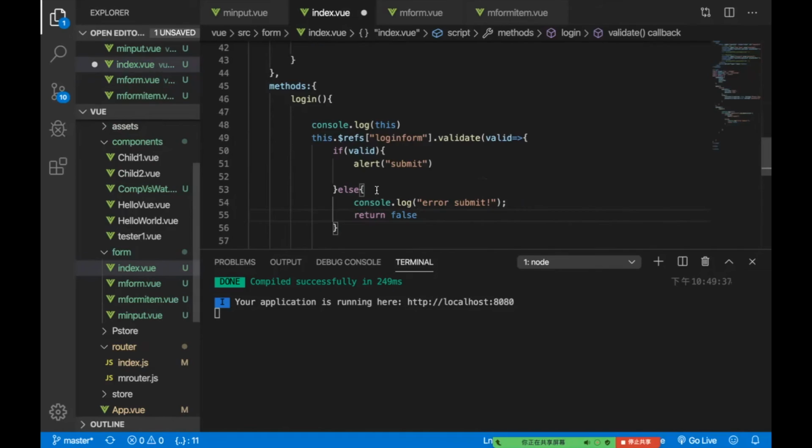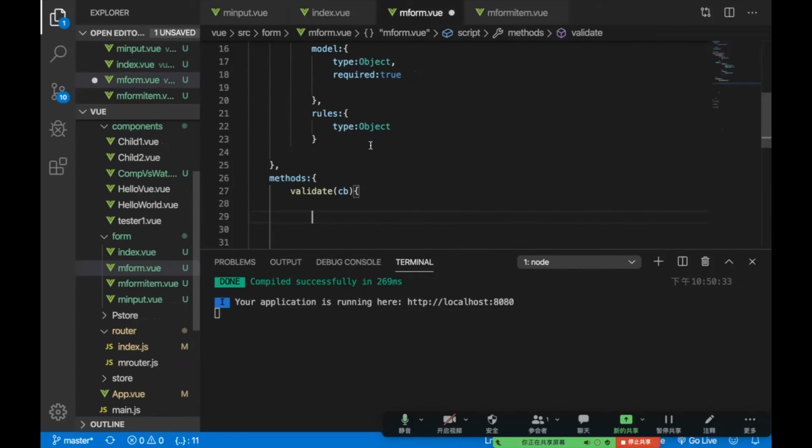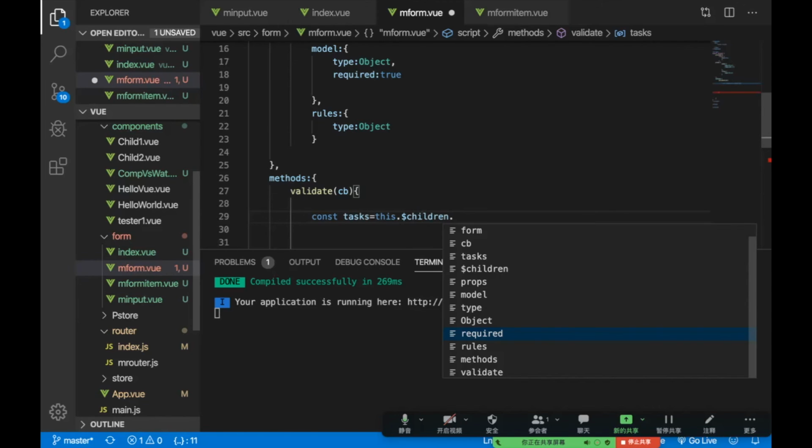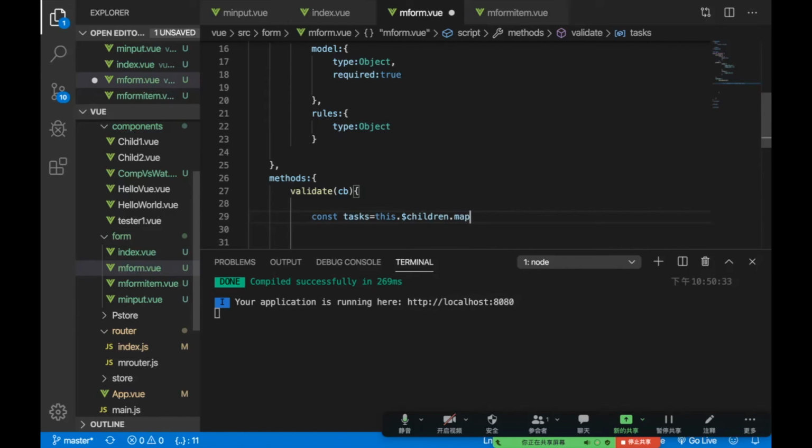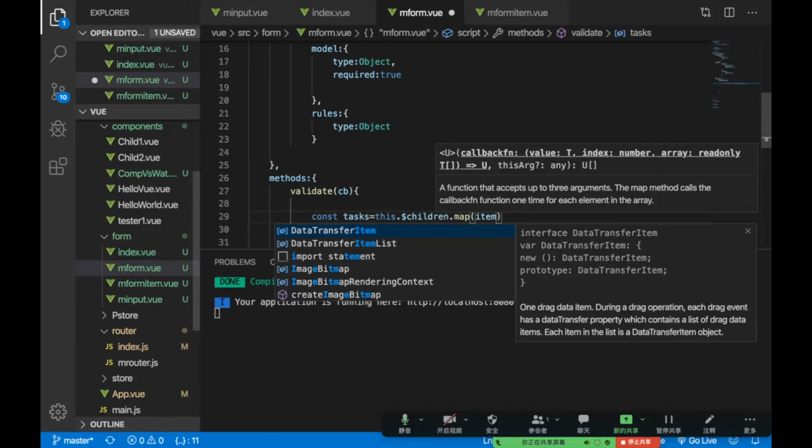Here the logic is only in the conditions that all pass the test, then it can really validate. Now just remind that the M form has two children now, the two M form items we defined in the index.views, and they are both stored as arrays in the instance of the unform components. So we just write something like list dot $children, and here is a problem I have to remind you of. Like earlier when we wrote $parents, this creates dependencies. That's not what we want, but later we'll fix it maybe.